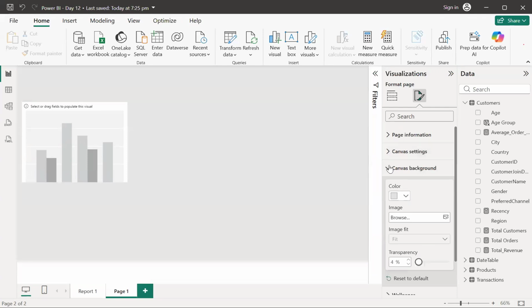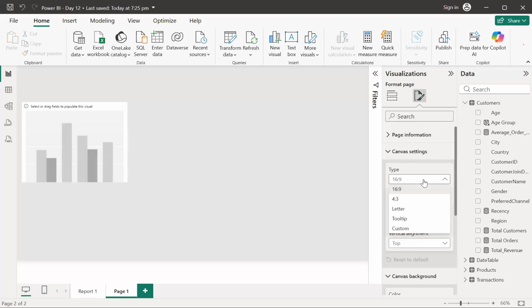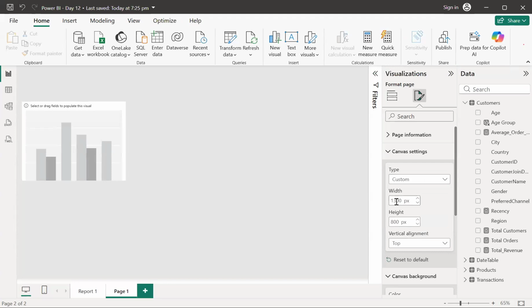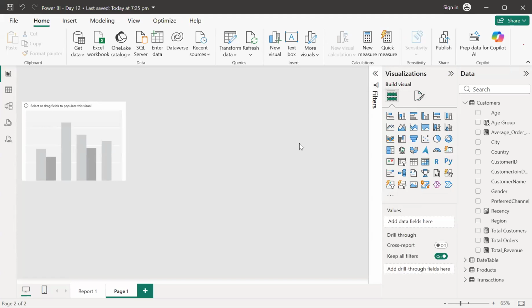Then the canvas settings also need to be the same. Make sure the width, I think over there we have taken as 1300, because when you try to export, every page will come with a different size, and that doesn't look good. Fine, now this is perfect. Whatever changes I have done over there, I do the same change over here also. Now going ahead, we can create our first chart.